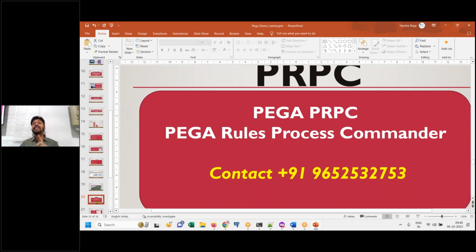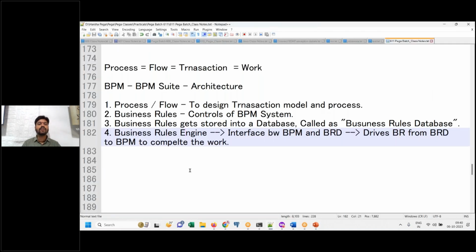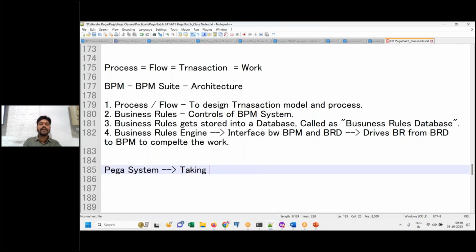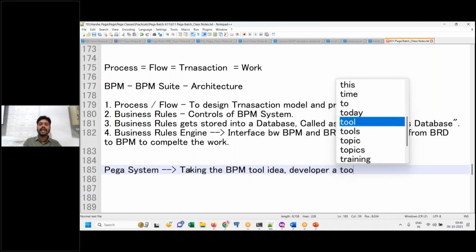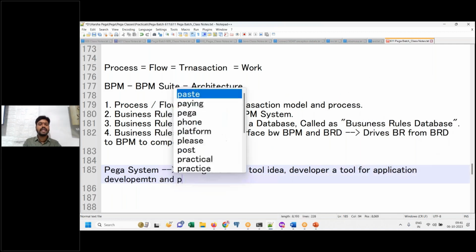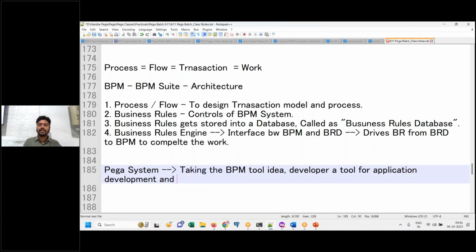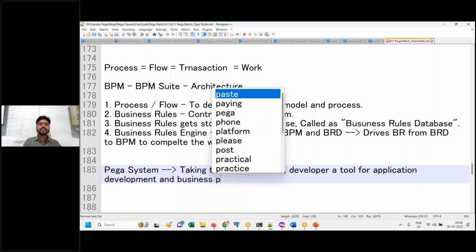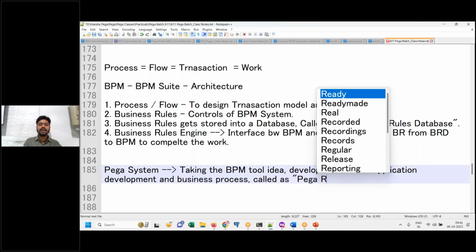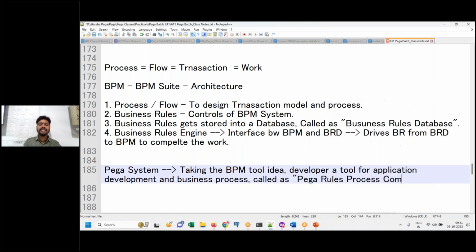Taking this idea, many companies in the market have developed BPM tools. You understand what a BPM tool is now, right? There is a software company called PEGA Systems. Taking the BPM tool idea, they developed a tool for application development and business processing called PEGA Rules Process Commander.